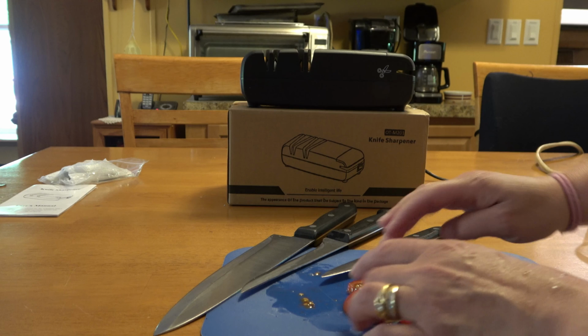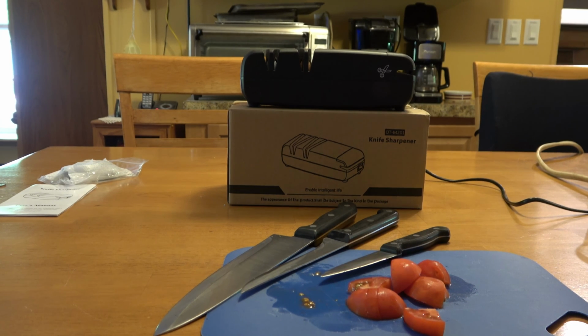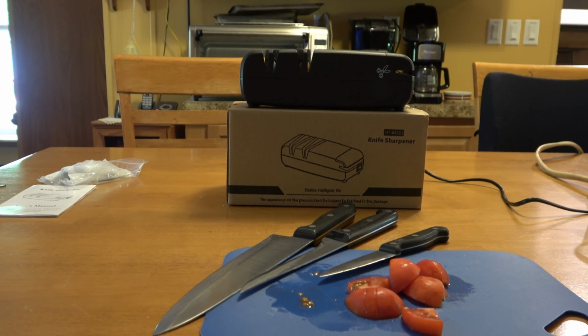They are not quite as sharp as when I get them professionally sharpened, but for the fact that I'm able to do it at the house and sharpen them as I need versus having to send them off, I think it was well worth the money. I think I paid like $35, $40 for it. When I have to send it off and get them professionally sharpened, it is a little bit more than that. Overall, I'm pretty happy with it. I'm going to practice with it a little bit more to make sure I can get just the right edge on the knife every time I use it. But overall, I'm very, very happy with it.